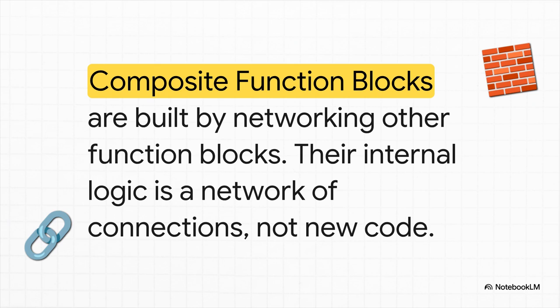Now, what's really cool about a composite block is that it doesn't contain any new algorithms of its own, not a single line of new code. Instead, its entire internal logic is just a network of other function blocks, both basic and composite, all wired together. This is huge. It means you can build incredibly complex things out of simple, reusable parts that you've already tested and know work perfectly. It is modular design taken to its logical conclusion.